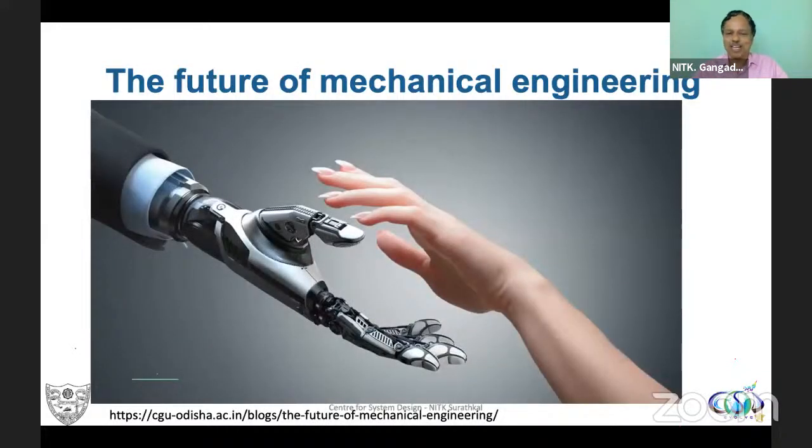What is the future for mechanical engineers? If you look at any field, you will see you can get in, because mechanical engineering is one of the broadest base degrees which you can get. So the advantage is, if you have remembered how engineering developed, there was defense engineering or army engineering and civilian application civil engineering. From there, when the industrial revolution happened, people had to make things, so it's mechanical engineering.